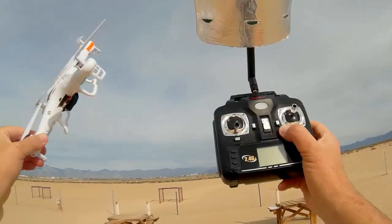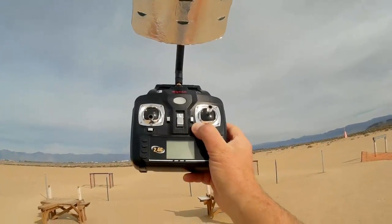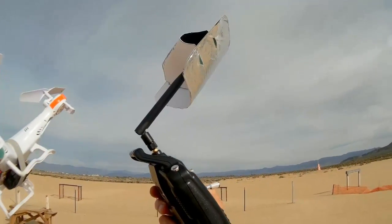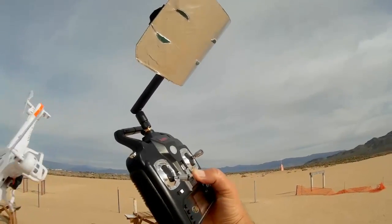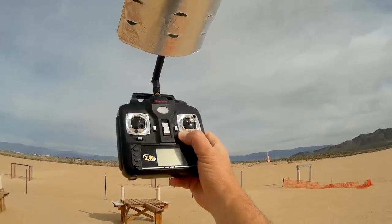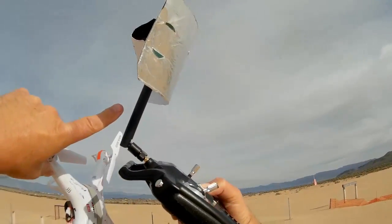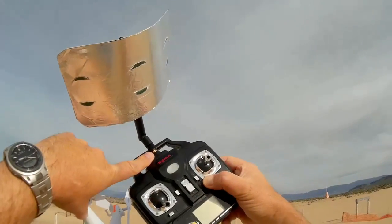Today's flight is to demonstrate that this quadcopter can fly a much greater distance than with the normal standard SYMA transmitter. I'll include a link on how to do this modification in the video info section below. Sebi Doc did a real good documentation on this on RC Groups — I'll include a link to that. I'll also include a link to a fellow who put a Wi-Fi router antenna onto his transmitter. The Wi-Fi router antenna might double your range, but you can get a lot better range with a better antenna. These antennas are only about $3.50 on Banggood, and the cable and connector is about $2.50 on Banggood.